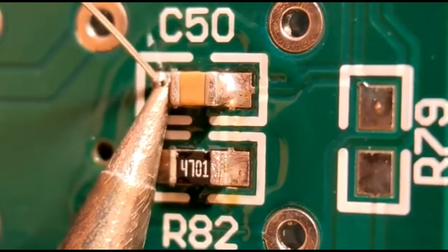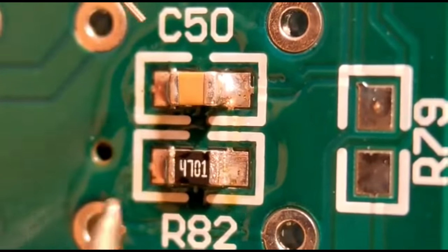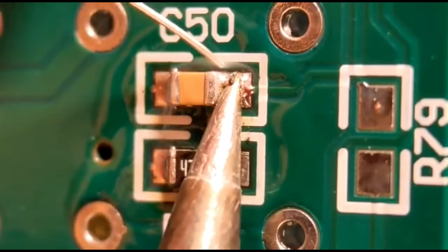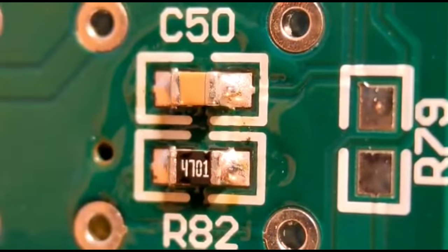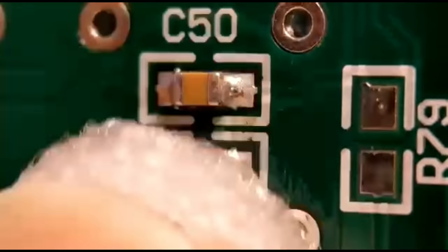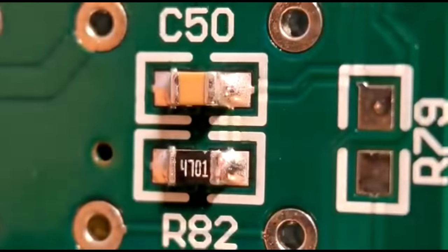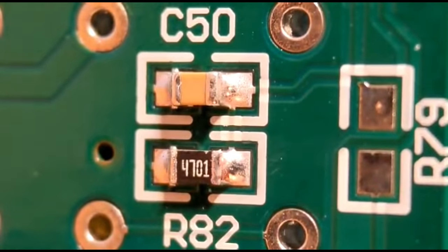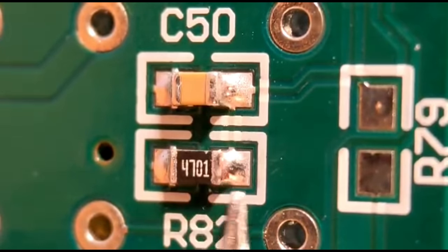You're looking for a nice curved joint top to bottom - like a ski slope. Same with this one. Then I go back to the first end and revisit that and do it properly, same as the other end. That's what you're looking for: a nice curved joint. If you can get these joints nice and uniform with a good amount of solder, this will enable you to do the harder components in the future.